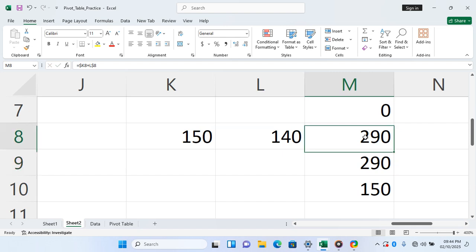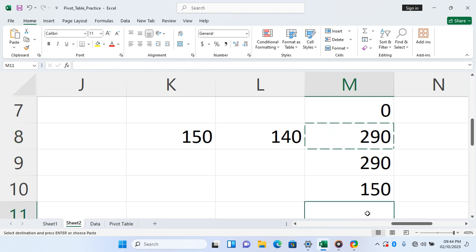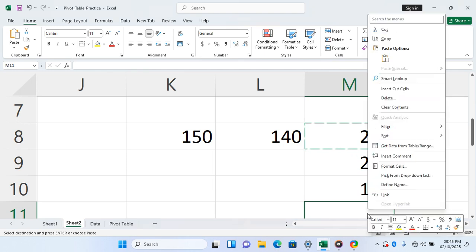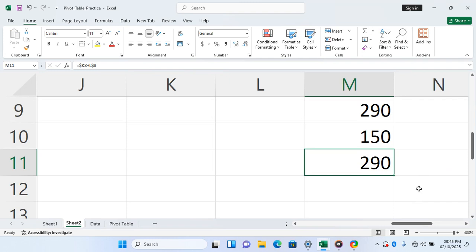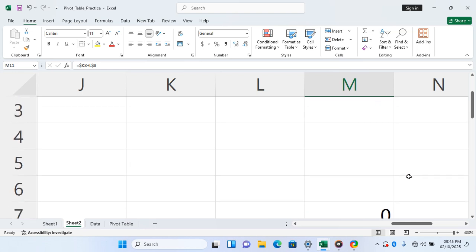Let me just say enter. The answer is still the same. But when we copy it to another cell, we are expecting to see 140 because that's the only column that has been locked. So let me copy. We have copied that one. And then let us paste there. Let's see if what we are expecting is what we are going to get. So let me right click and paste. So what's there is 290.